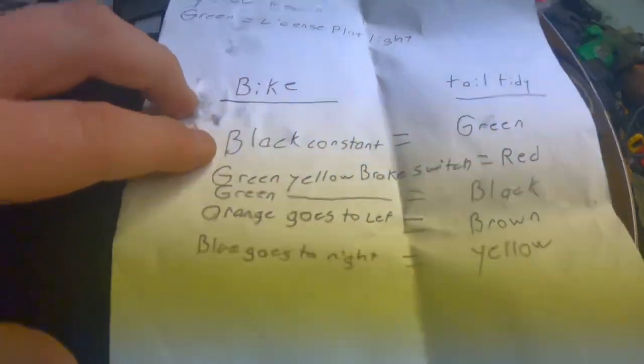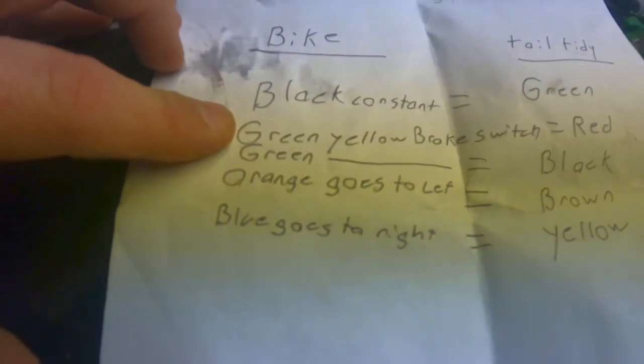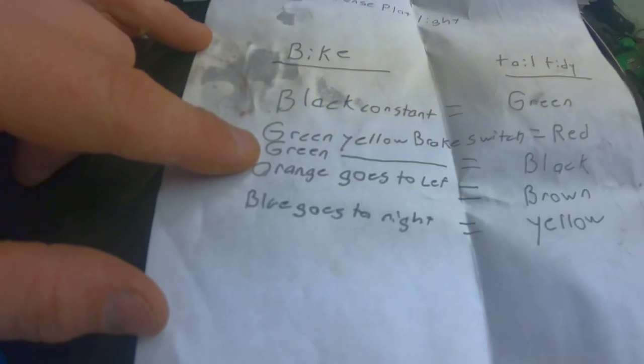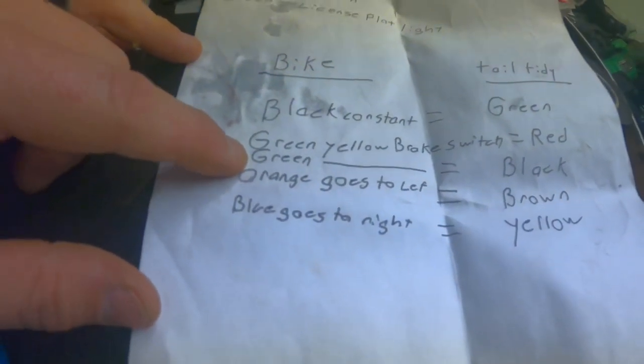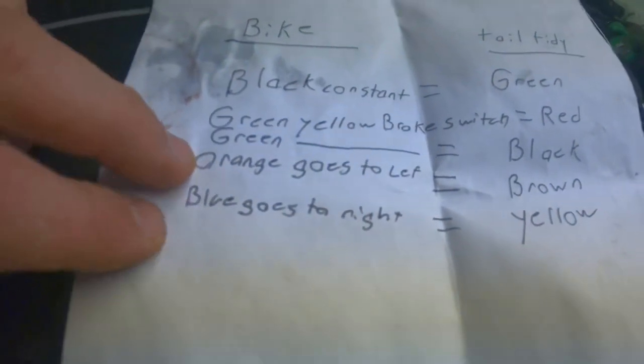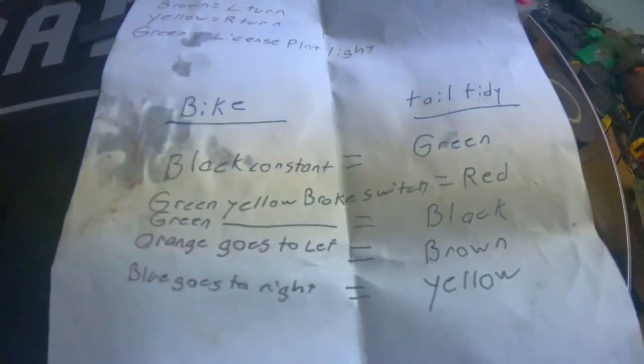So I figured I'd show you that before I do some wiring and then test everything. Your black is your constant power coming back. Your green and yellow is your brake switch wire. Your green goes to your license plate light. The orange goes to the left turn signal and blue goes to the right. And then over here, I have tail tidy, everything in line.